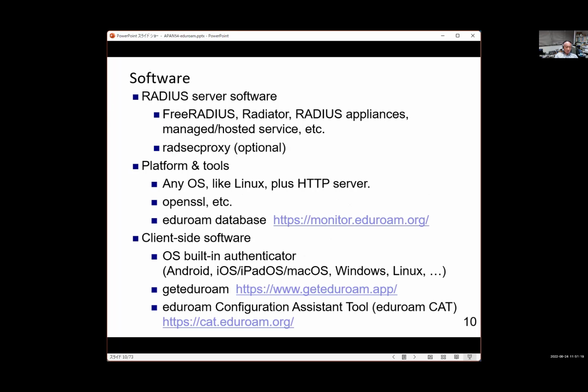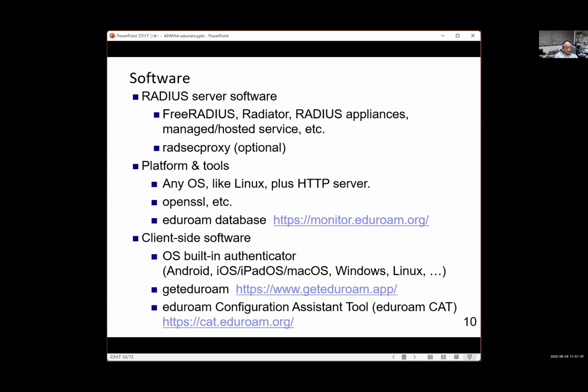And you may use a managed or hosted service. Please ask Farhan. He's knowledgeable. And optionally, you may use a RadSec proxy. And for the platform, you need any operating system and web server, and some commands, and Eduroam database stuff.